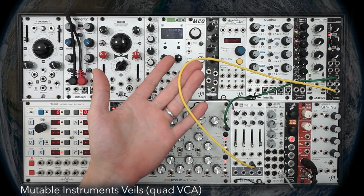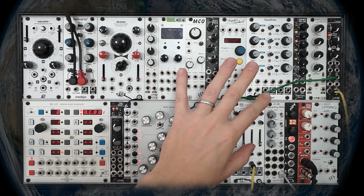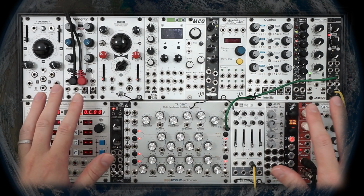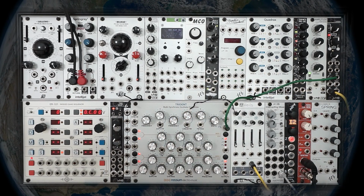You'll notice I'm using a longer cable than it looks like is necessary. For simpler patches, I like to keep the cable short so that the connections between patch points are a little easier to see. But for this patch, we're using a lot of cables, and I want to keep the panel as clean as possible so I have access to the controls and so that you can see what I'm doing on camera. So when I can, I'll just route these out of the way off camera.